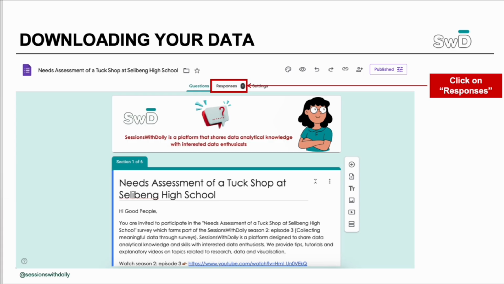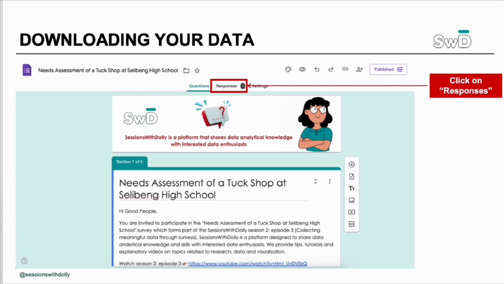So the first step that we're going to do is to download your data. To download your data, you will need to firstly open your Google form, the form that you use to write questions to collect your data. The responses section also shows you how many responses you have without even having to download your data.